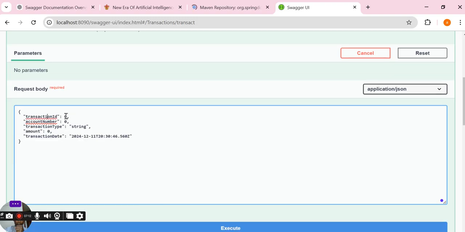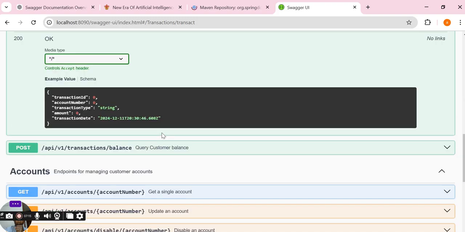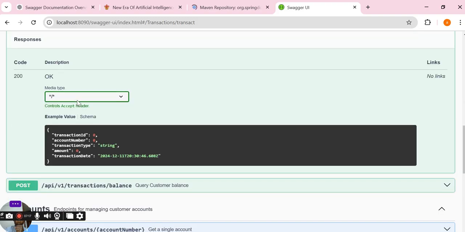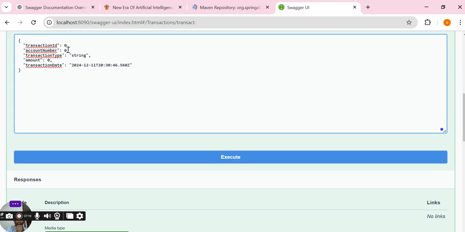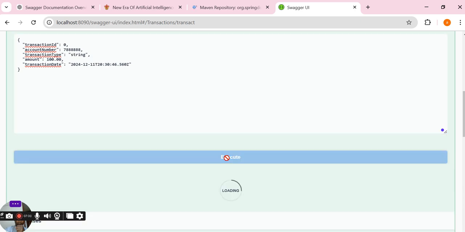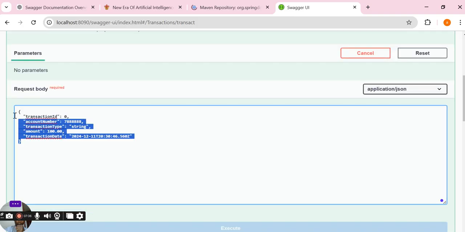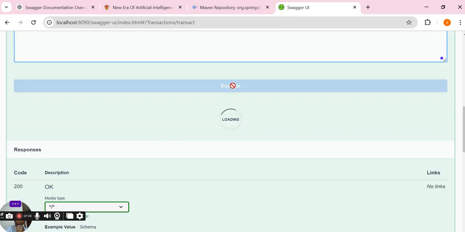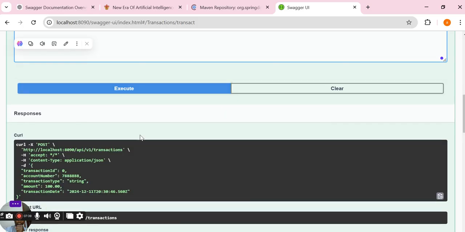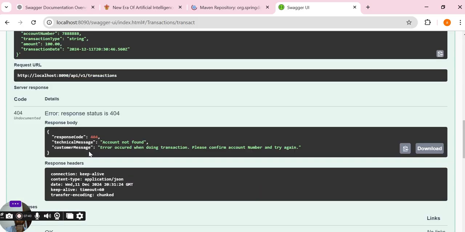In this case, transaction ID, among other things. I will say account number, amount is 100.00. So I am interacting with this API and I will execute. After executing, I am able to know this is the input format, and after the execution, I will know this is the output format.